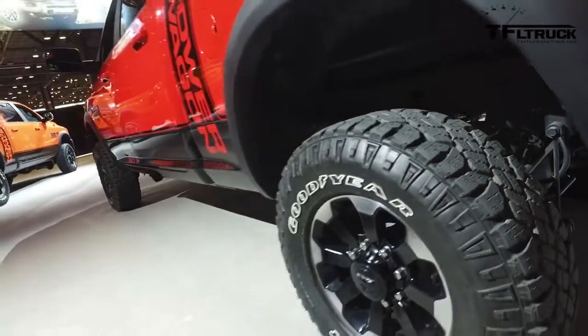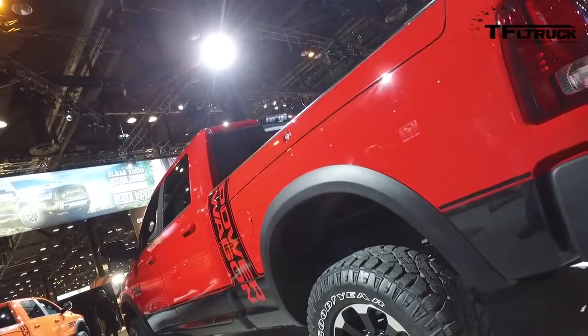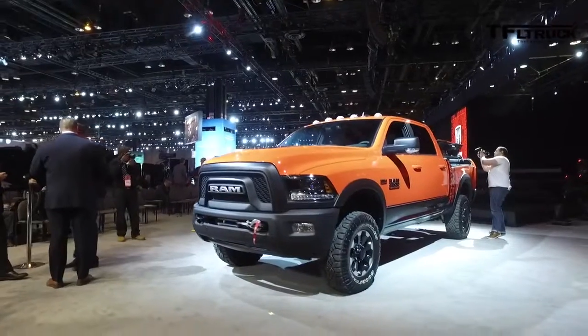Now, a lot of people say you need bigger wheels. Did you guys think about that? You know, we do, but everything that people need to do with this truck, guess what? This can do it. We've got 33s on it, so unique wheels. What makes the Power Wagon unique is that unlike the Raptor or some other potential competitors, this is a heavy-duty truck. It is for sure the most off-road worthy heavy-duty truck that you can buy today. We get the ground clearance and the axle articulation with 26 inches. No one comes close to it. So I think it delivers on everything that customers are looking for with this truck.